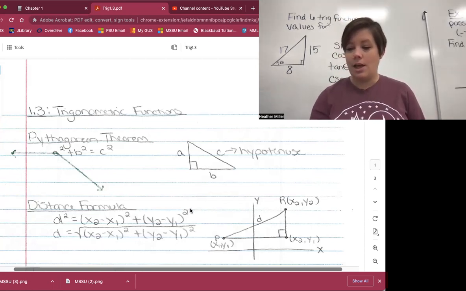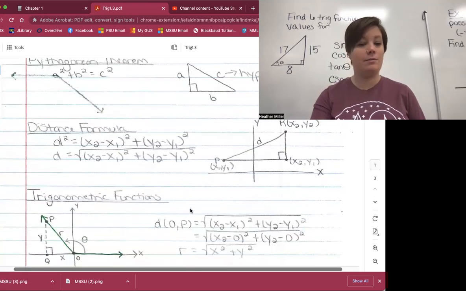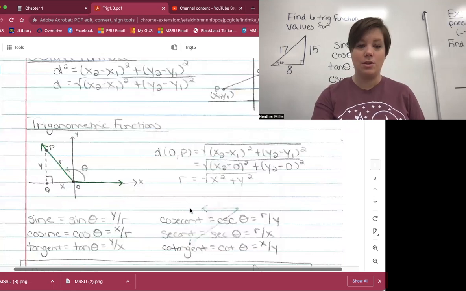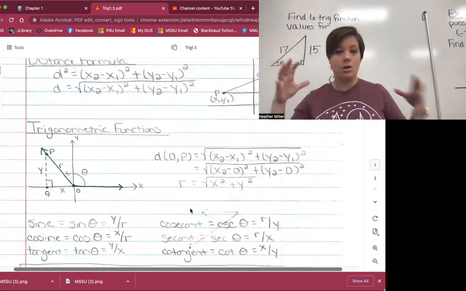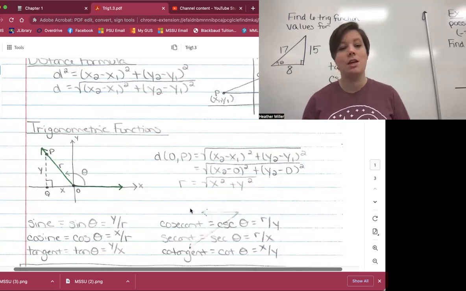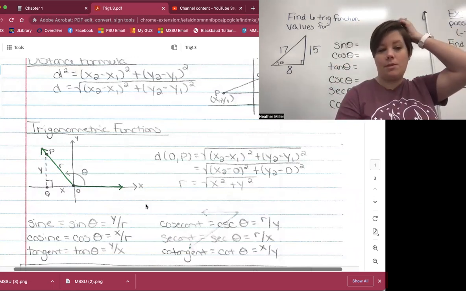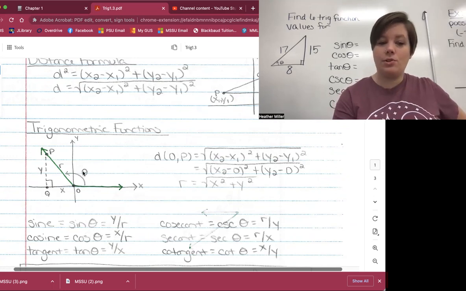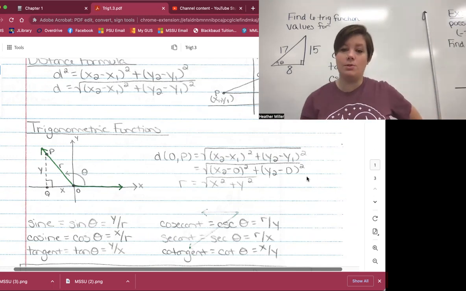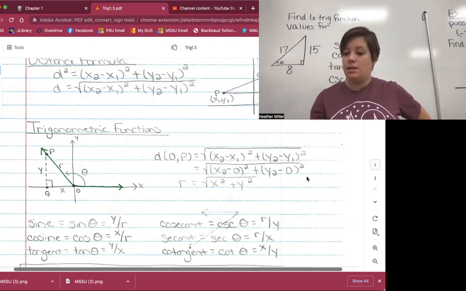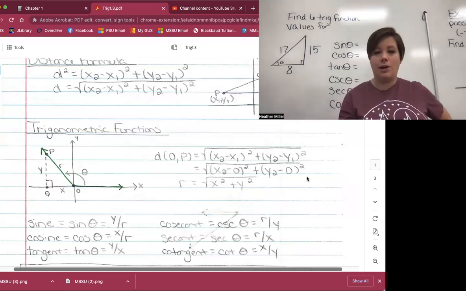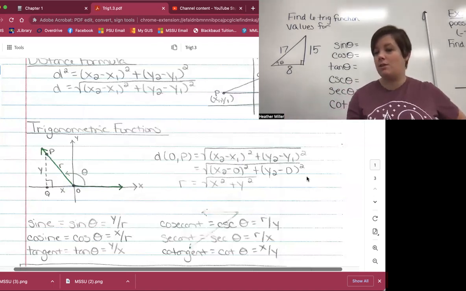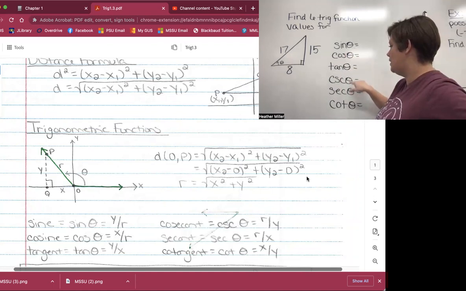So let's look at these trigonometric functions. This is the meat and potatoes right here. This next little section, it's key that we grasp this. This is a very generalized graph right over here. This little circle with a line through it is called theta, and it's what we're going to use to represent the different angles as we move throughout this class. Most of the time we use theta, as you can see on the board behind me.